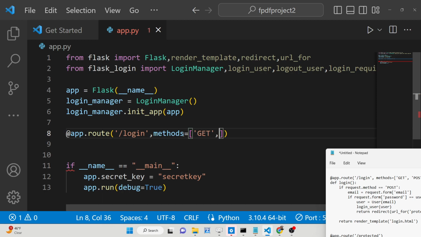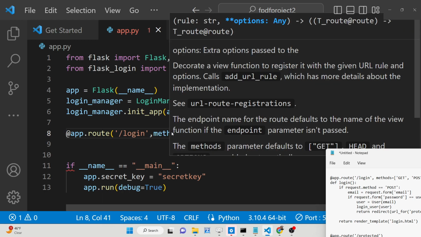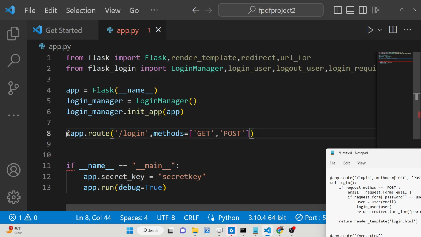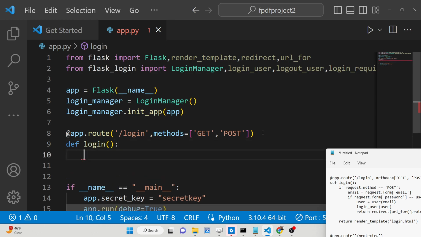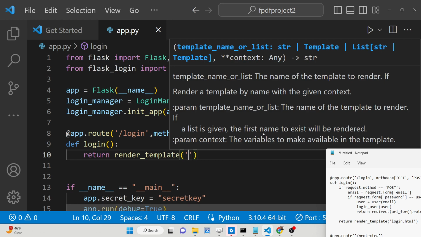Either it can be a GET method or a POST method. We will handle both the scenarios here, and inside this we will have a simple login method. And inside this, first of all, we will load the template using render_template, and inside this we will pass our login.html.